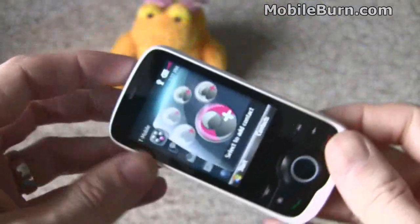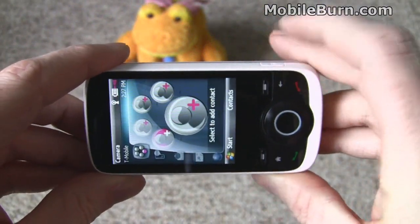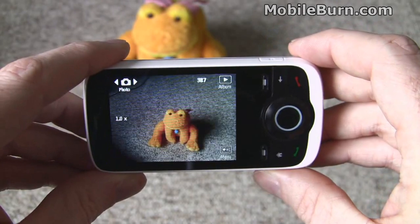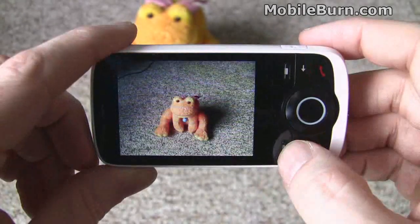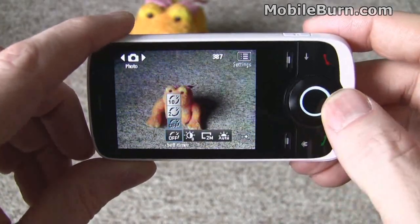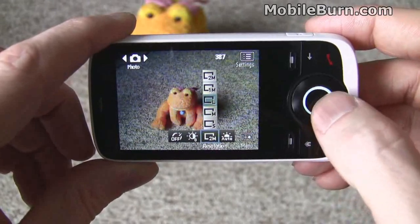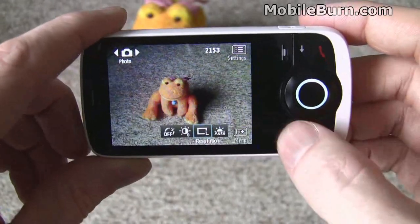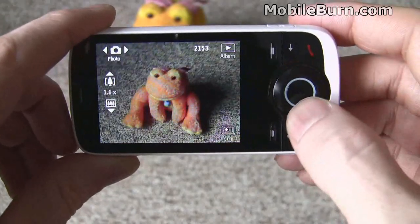Take a quick look at the camera application here on the Shadow. Hold down the shutter button for a second to load the camera. See, it looks nice and clear. Bring up the settings. Right now it's in full 2-megapixel resolution, so there's no digital zoom. But if we switch that, get out of the settings, you can see the digital zoom in effect.